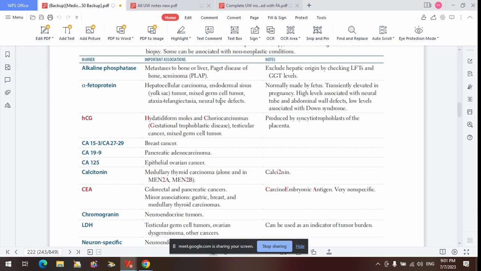A mixed germ cell tumor means any tumor that has more than one component. So it's either somebody has a yolk sac tumor and seminoma, or someone has an embryoma, maybe a choriocarcinoma, and endodermal sinus. You just have more than one combination. That's a mix. So for us to say that a mixed germ cell tumor has elevated alpha fetoprotein, it's most likely that the tumor has an endodermal sinus component, because that's the one that can elaborate alpha fetoprotein.